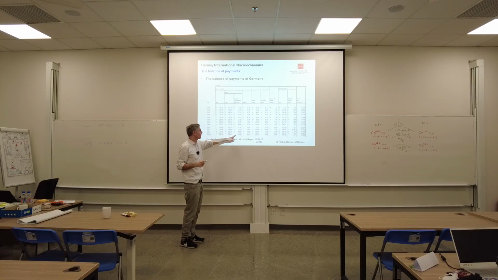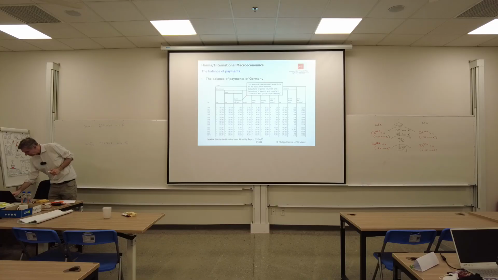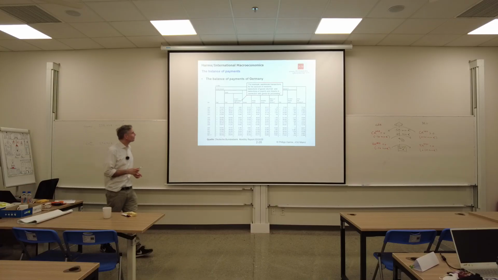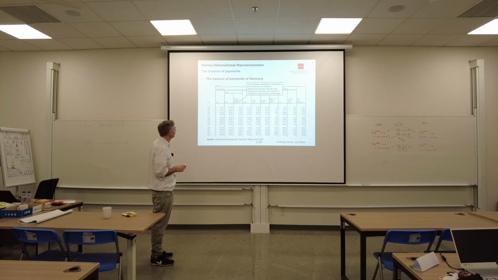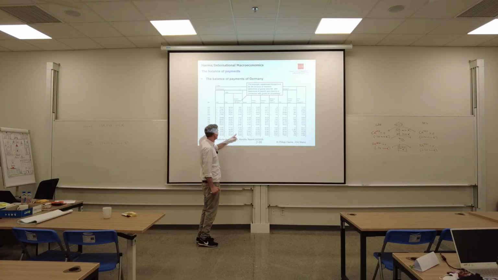By the way, before we forget about this column. It's unimportant. End of story, right? It drives students nuts and they want to know exactly what that is. I think that's, for example, warehouse transactions for the account of residents, deductions of goods returned, and deductions of exports and imports in connection with goods for processing. I don't know what that is, to be frank. And I think I don't have to know. The important thing I have to know is this is of which, so what matters is this number, right? And it's just a memo item.